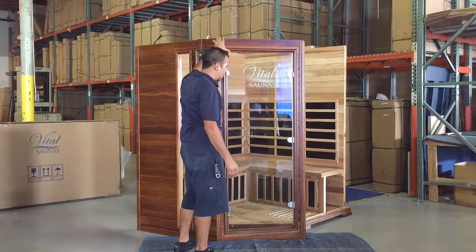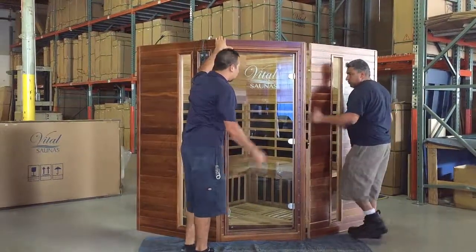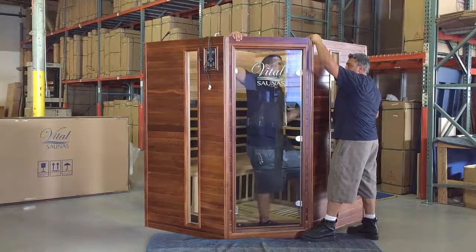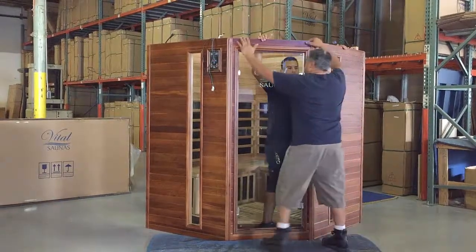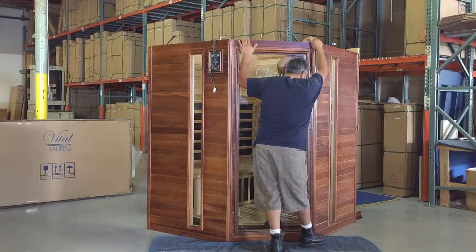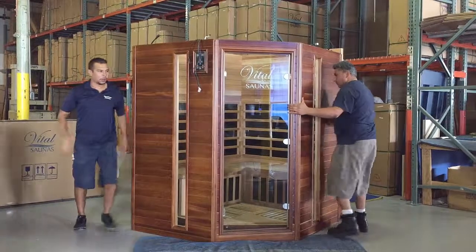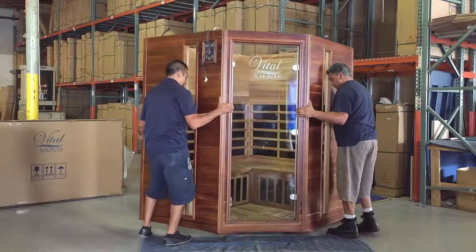Now they're going to bring the other right side panel, and they're going to drop that just like they did the left, onto the front tempered glass door. You have to work with this one a bit — you've got to be careful lining it up. It might take you a little bit longer. Make sure you get the right angle and line up all the hidden clasps to go in the holes at the same time. The leveling has to be perfectly level at the right angle to drop them down.